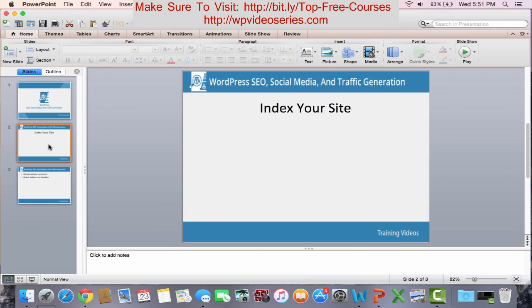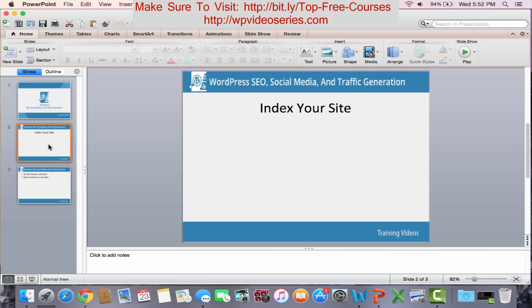And this will be a fairly quick video on how to index your site. What indexing your site means is basically when you have created a new site, Google doesn't know about it yet. And Google has these things called web crawlers that crawl URLs to add them to the index. And once it's indexed by Google, it means that Google knows your site is there and your site is in the Google search engine database.